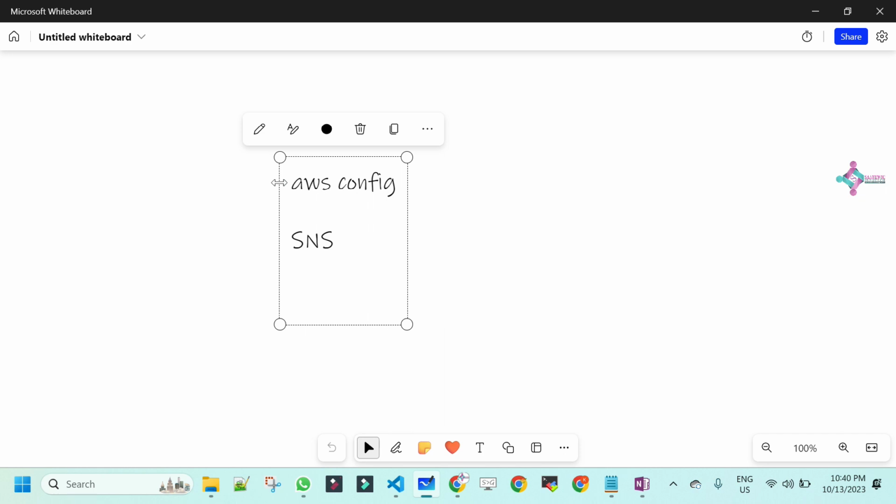Now I have Config which is going to capture the event, and I have SNS which is going to send an email. But do you think there is something missing internally? AWS Config knows what is being changed and how it's being changed, and SNS knows whom to send email to. But what is our use case? Our use case is to monitor for resource creation. That means I have a condition. I am saying to AWS, hey, monitor only for resource creation events, and then send me a notification if something happens in my account. Then there should be some place where you match the incoming event with your defined event, which is service creation or not. That piece is missing here. So for that we use EventBridge.